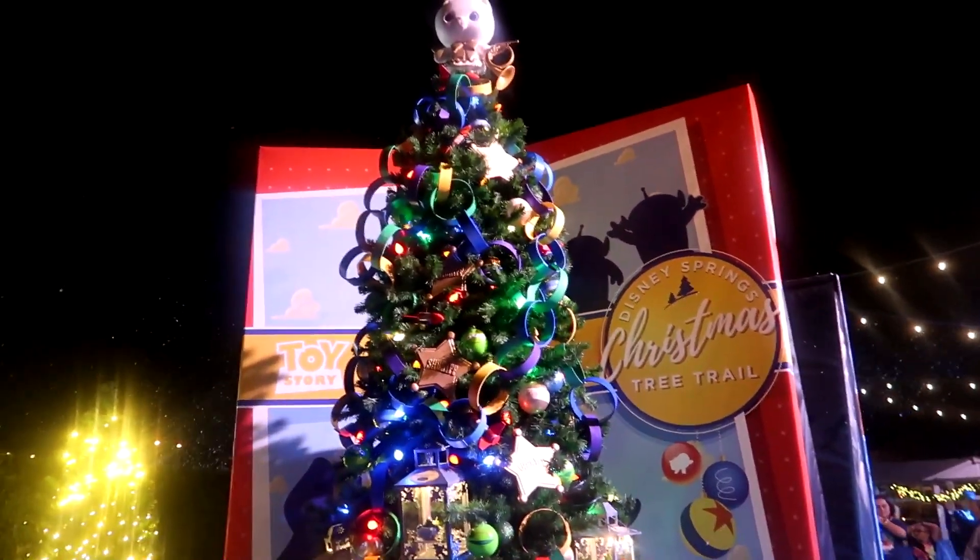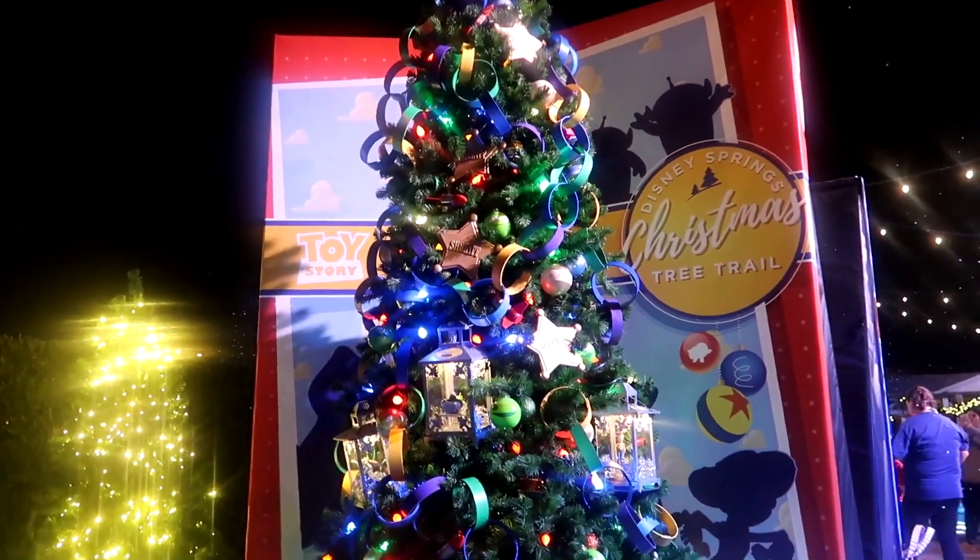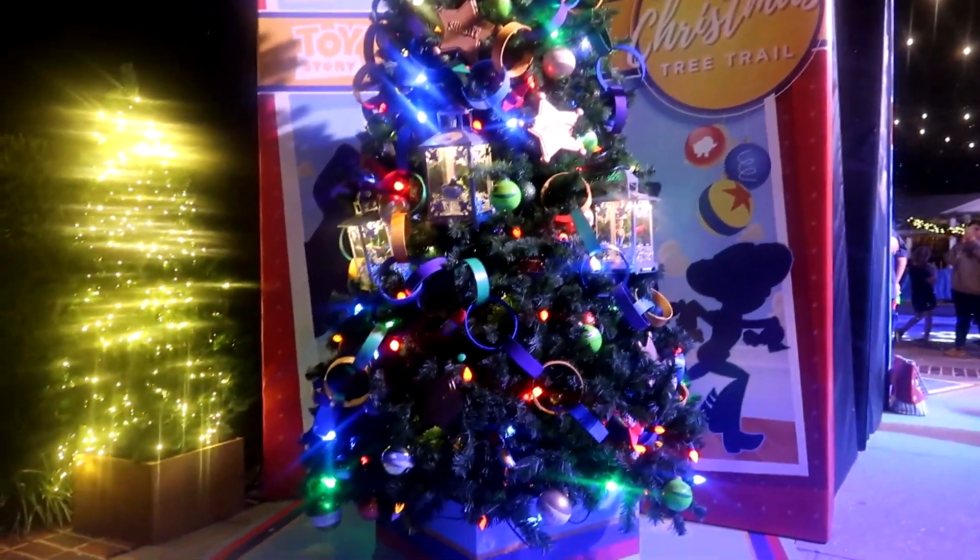And the last one is Toy Story. I love it. I had a great time today exploring the Christmas tree trail. I would probably say my favourite was the Haunted Mansion one. And in terms of cuteness, I would go for 101 Dalmatians. Both were really, really cool Christmas trees. And I also liked the Robin Hood one. Let me know what your favourite one is in the comments. I've got many more adventures to come from Florida, but for now it's time for me to roll on to my next adventure.